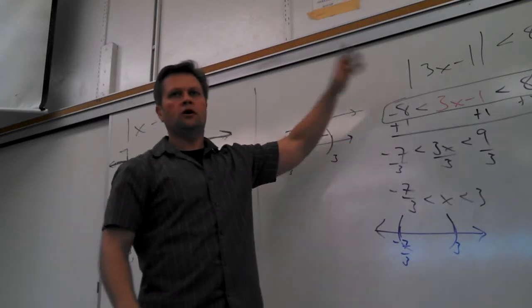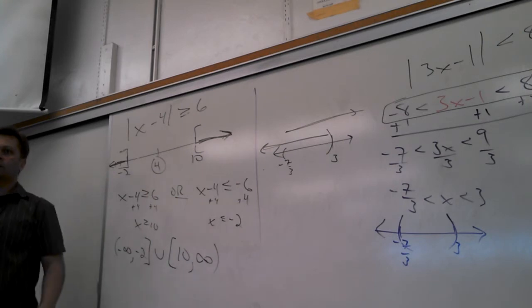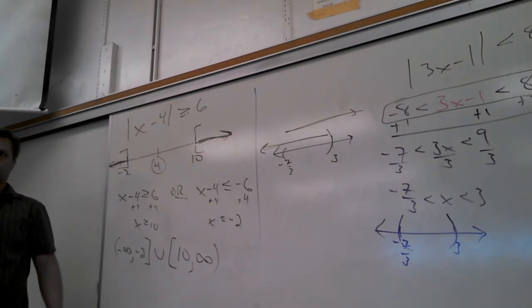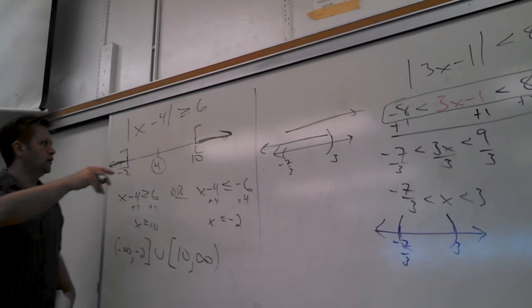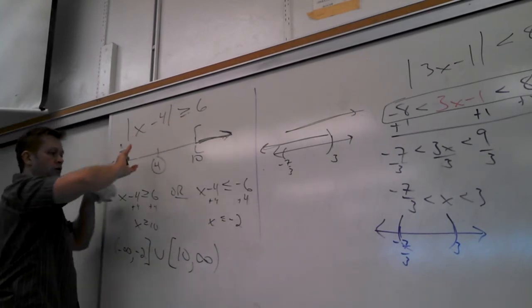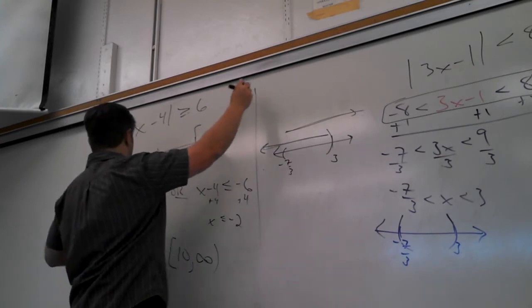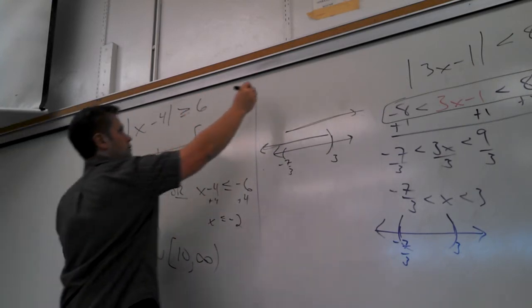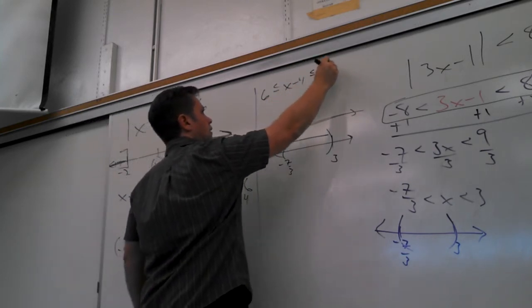If you do it this way, do you have to worry about that? No. Can you rewrite that problem that you're working on now, the x minus 4, as the preferred method? It's preferred for this, and I'll show you why. One thing is because you know what it's going to look like. But if you wrote it in one line, it would be 6 less than x minus 4 less than or equal to -6.